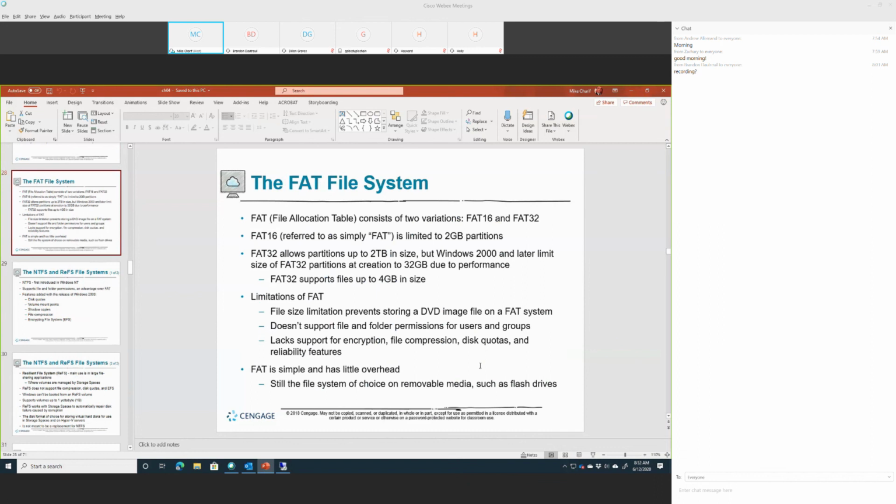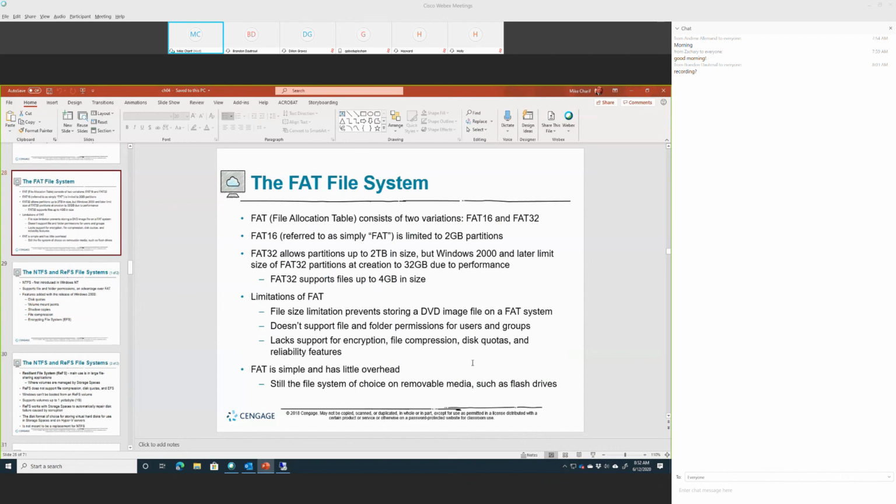The only security that you have on FAT: if you have a folder on your server and you have some permission on the folder, then clients who don't have permission to it cannot access it. But that security does not propagate to the file level. So I cannot put security on file levels in FAT. In NTFS, I can put security on the file level. And that's basically the main difference.